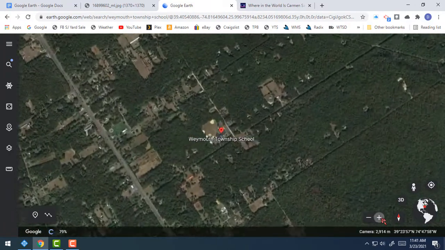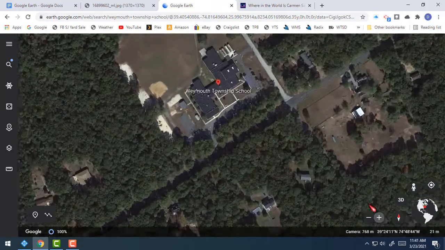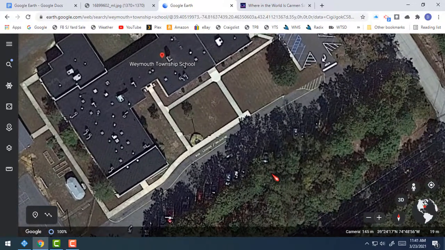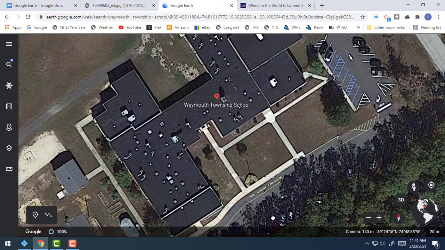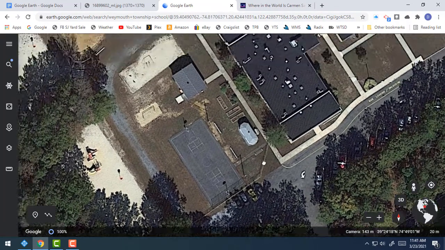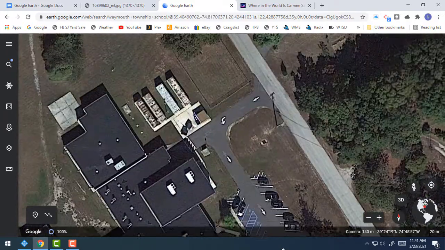And if I keep zooming in, look how close I can get. I can zoom in so closely that I can spot the entryway where the buses come, the flagpole right here, right? The entire shape of our building, the gazebo, right here with the basketball court and playground and backfield and everything around it.